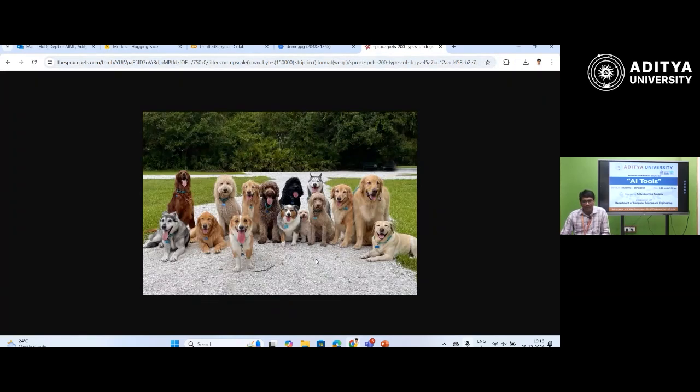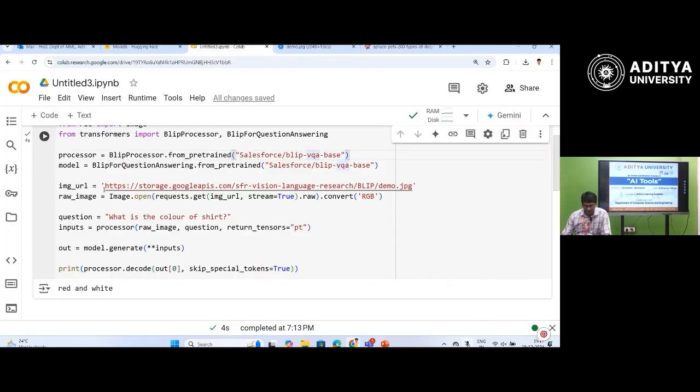Okay, you're having many number of dogs here. Try to see how many are available, 4 and 8 and 12, and these are hidden. Okay, few are hidden. So let me check. Let me provide the same image here.